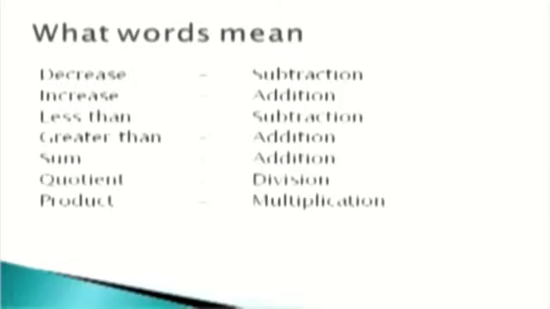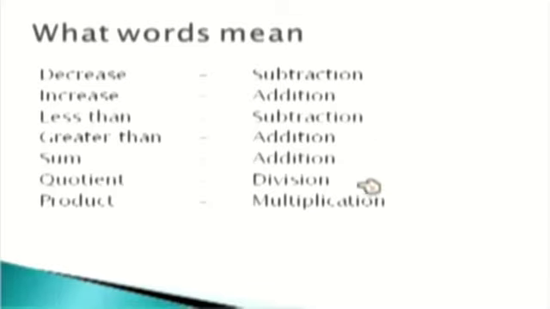The first thing that I wanted to go over is what exactly words mean. And we'll start at the top. When you see something say decrease, it will decrease, or it decreases by a certain amount, that means subtraction. And when it's increasing, it means addition. Same thing as if it says less than, it's subtraction, and if it says greater than, it's addition. Another word for addition that you'll see is the sum. If the sum of two numbers is two numbers added together. Okay, so those are some words that you'll see for addition and subtraction.